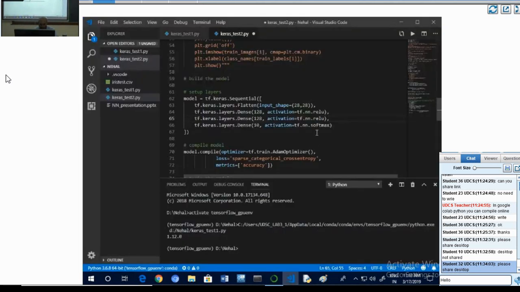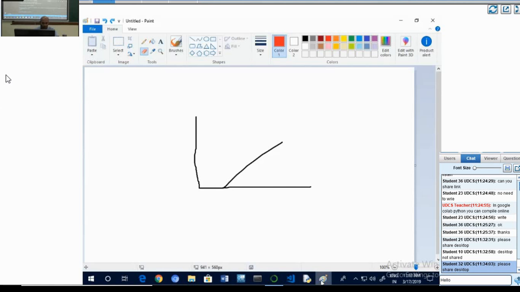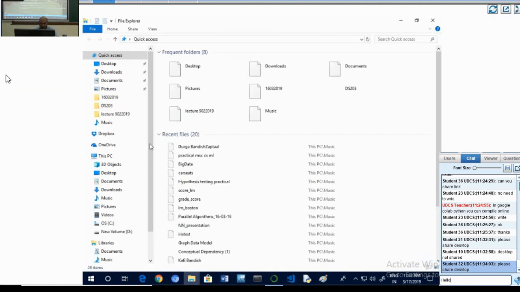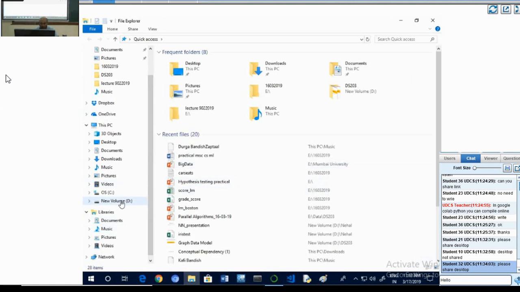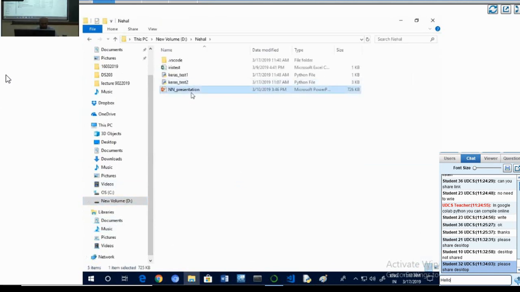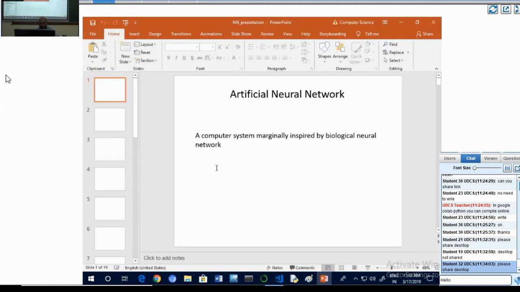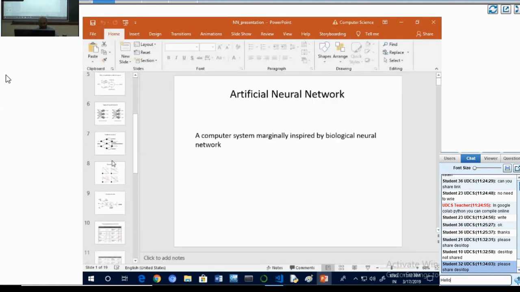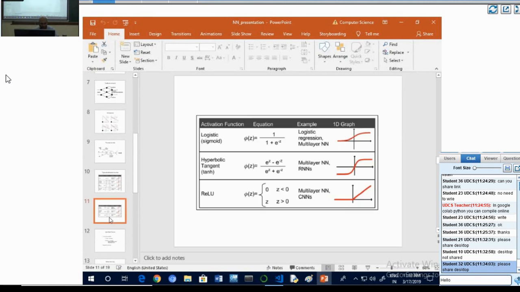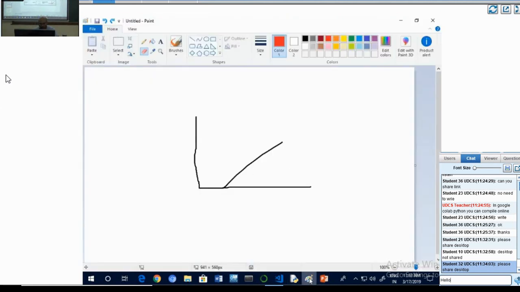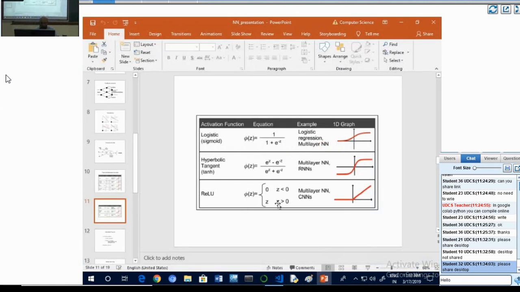Yes, activation function. So in this code, see, it's gradually increasing.